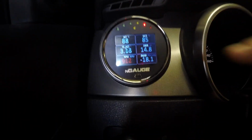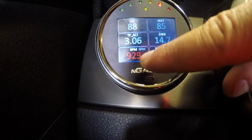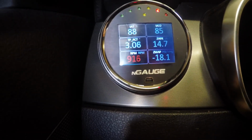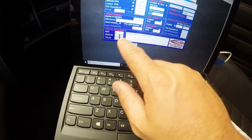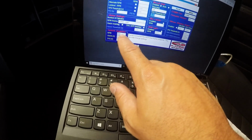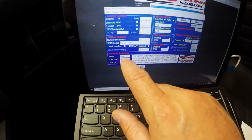Another thing we want to do is match up the RPM. So we got 920. We're going to go ahead and do a read on here, and the RPM should be pretty close. If you guys can see that, that is actually showing 899, and 890s.